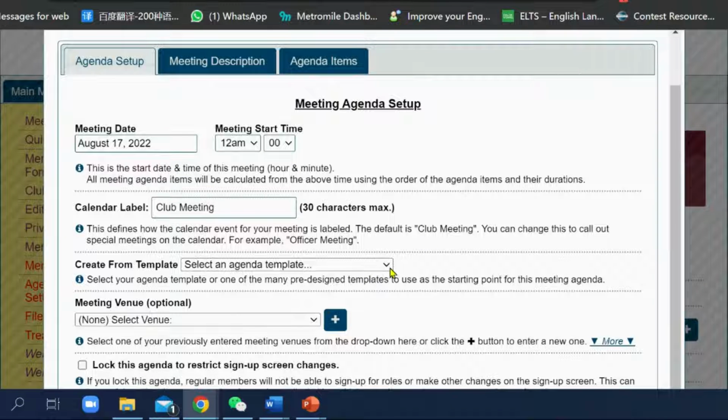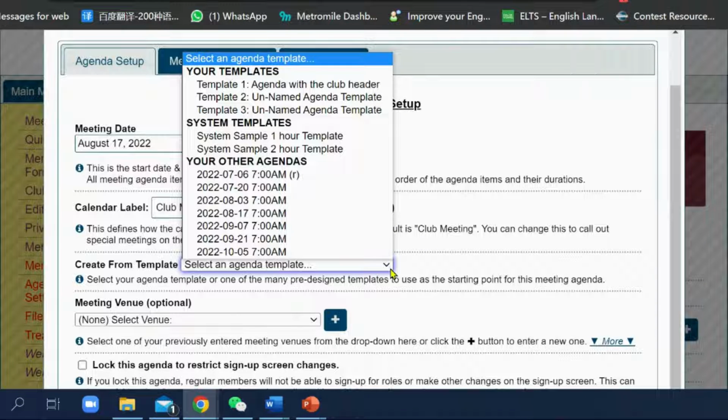What's beautiful about this website is that a lot of functions are based on templates. You don't have to start writing those notes from scratch. You can always borrow some templates. You see, there is a whole list of templates here. All those past meetings are saved automatically as one of the agendas, and you also can build some specific agenda.